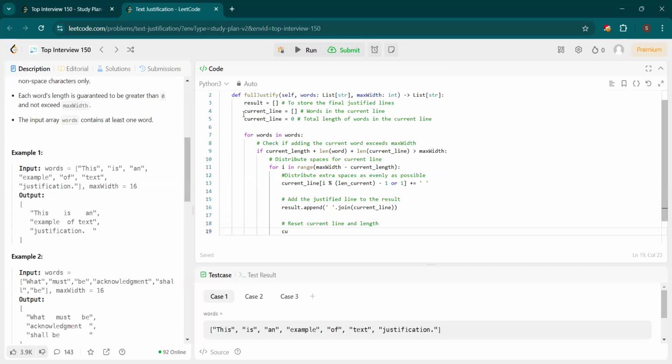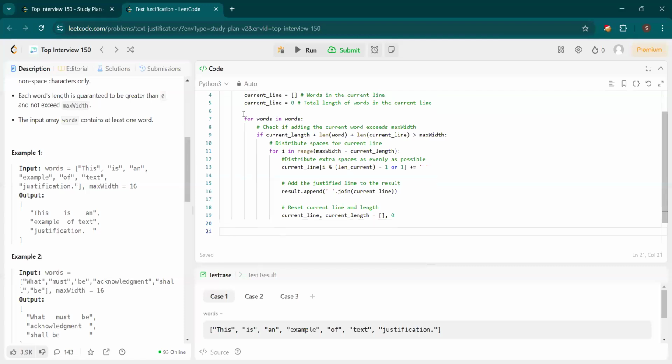So we will be writing current line, comma, current length is equal to an empty list again, and then 0.